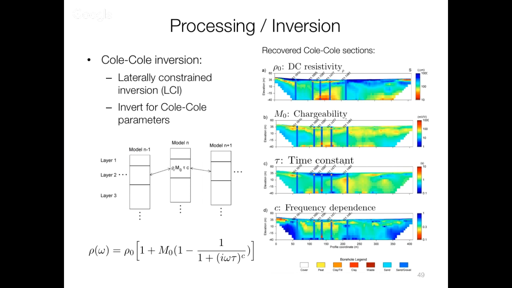C values are between 0 and 1, but for a lot of rocks, you know, something like 0.25, maybe 0.5. But anyway, there are 4 parameters here that you're going to work with. So now you can imagine that the problem is opened up a little bit, right? Because if you are going to invert this at each layer, here they're just going to do a one-dimensional inversion, and they have a certain number of layers, but each layer has actually got 4 parameters associated with it. It's got a rho naught, m naught, tau, and C.